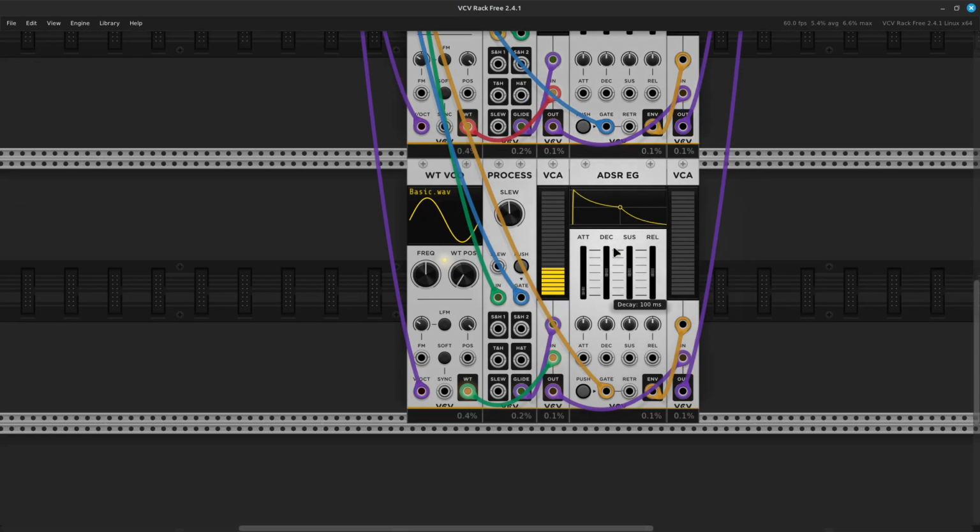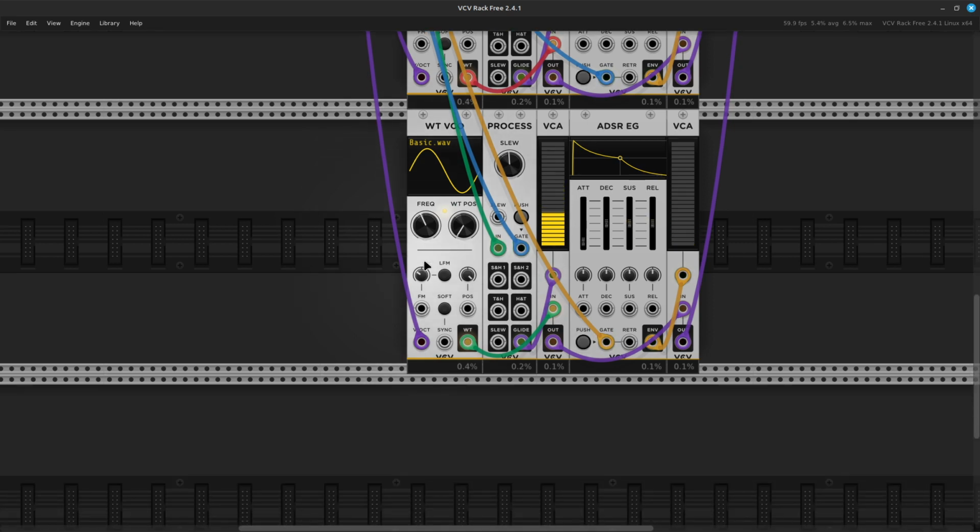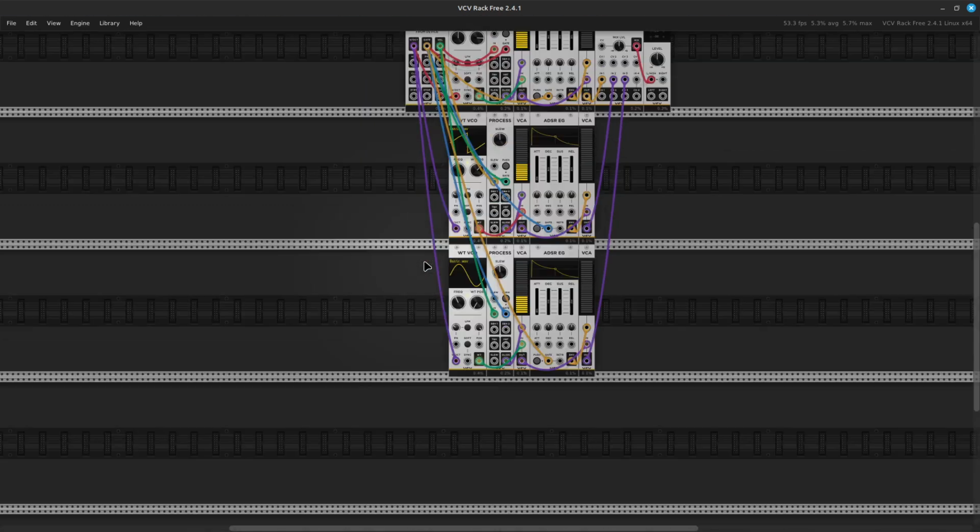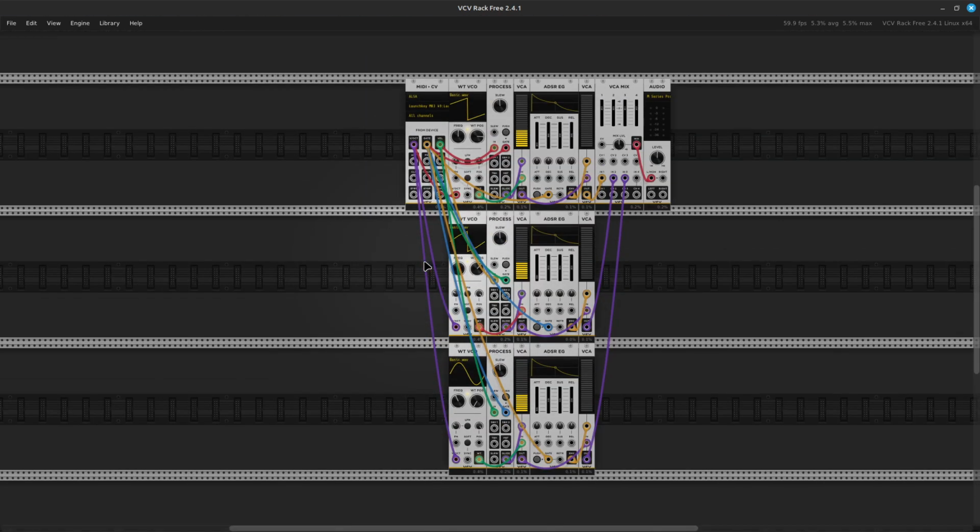So they're equal in strength. There we go.